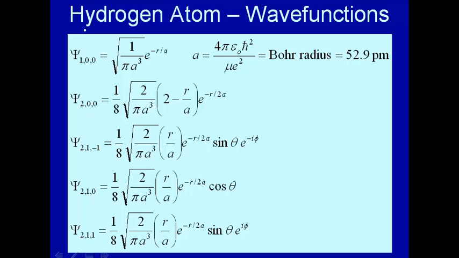These are solutions to the Schrödinger equation for the hydrogen atom. For n=1, l=0, we call this the 1s orbital. For n=2, l=0, this is the 2s orbital. And for n=2, l=1, with three different values of m_l, those are the 2p orbitals. The values of m_l have imaginary components in the wave function — e^(-iφ) for m_l = -1 and e^(iφ) for m_l = +1. Chemists, using their intuition, would like orbitals to be real numbers, since imaginary numbers make things more complex.